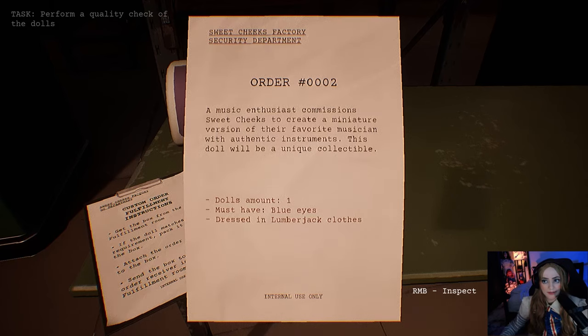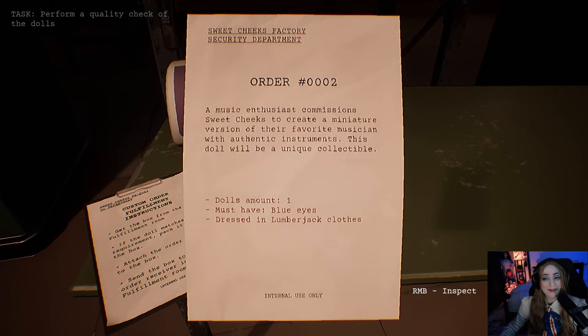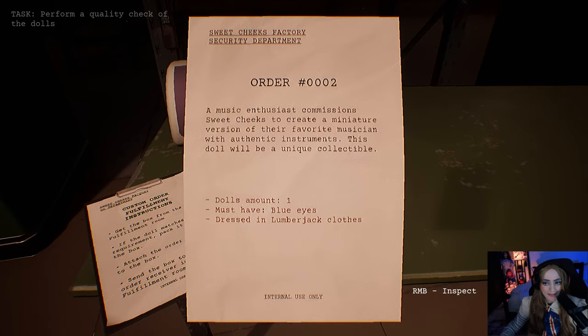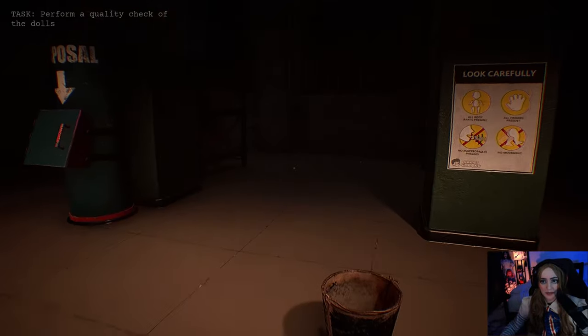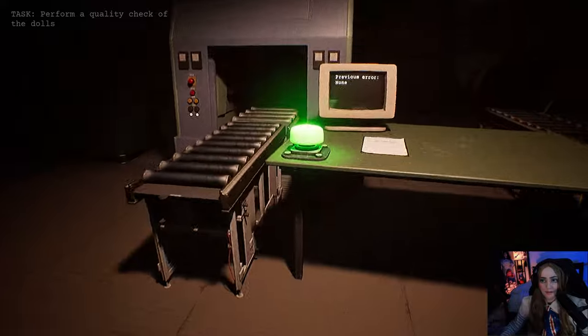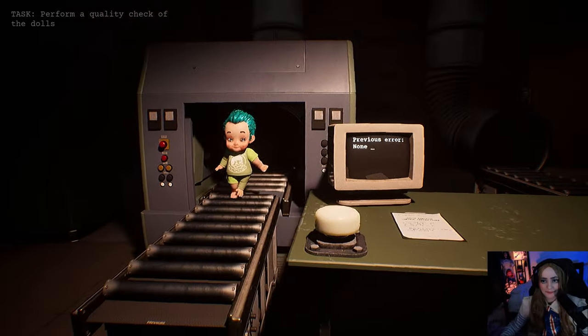A music enthusiast commissions Sweet Cheeks to create a miniature version of their favorite musician with authentic instruments. This doll will be a unique collectible. Must have blue eyes and dress like a lumberjack.